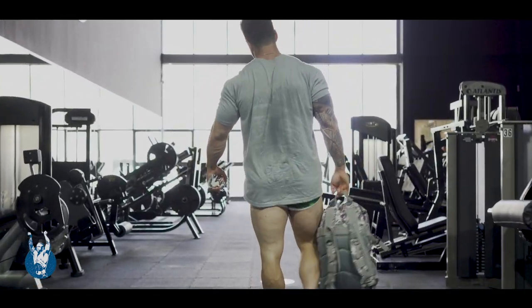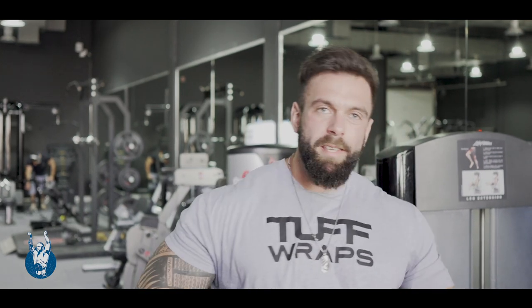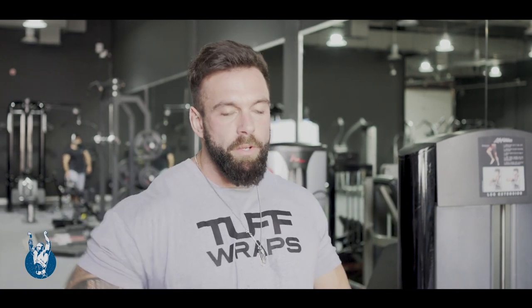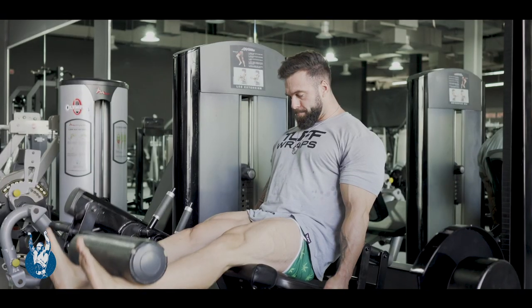All right, so second exercise, we're moving into leg extension. For this one, I prefer doing a little bit more volume, so I'm just gonna do a couple of warm-up sets between 12 to 15 reps, working up to like a failure set of 12 to 15, which I'll do a drop set from. So probably be 4 or 5 sets here.